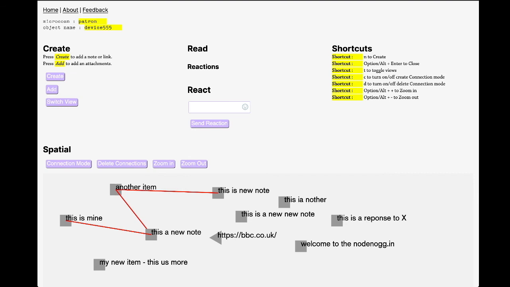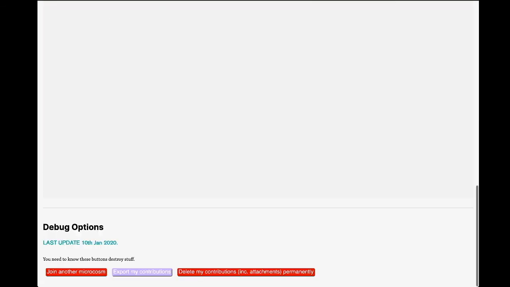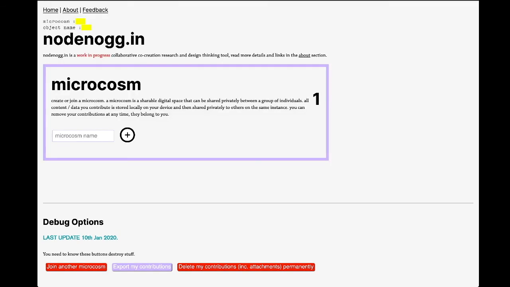If you want to join another microcosm, you just scroll to the bottom of the spatial view at the moment and you hit join another microcosm, and that will clear out the local storage that allowed you to synchronize to the one machine that then synchronized the others connected to the microcosm. Hopefully that makes some sense.